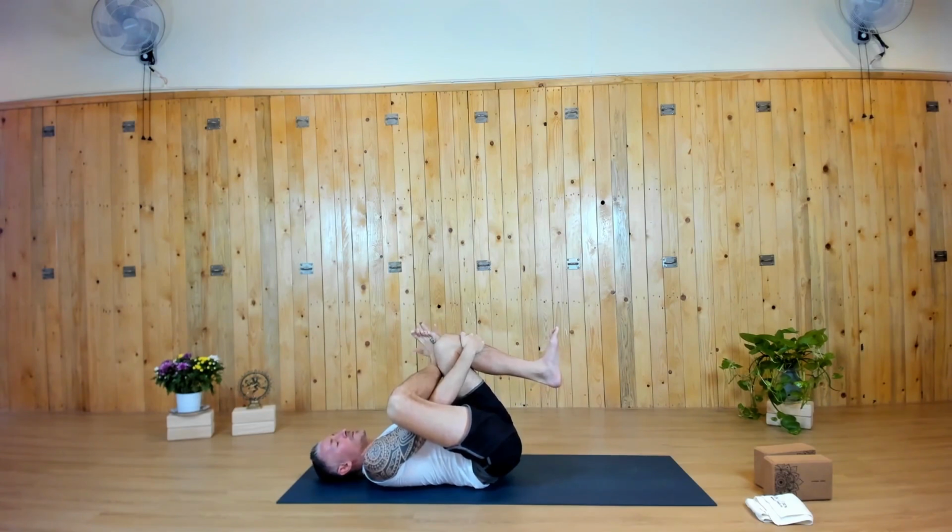Keep a little bit of activation in the right foot, so you're drawing the toes back toward you. Stay relaxed in your upper body. Notice where there's tightness, possibly in the right side hip, and just allow the breath to help soften. So breathe with awareness into that space.